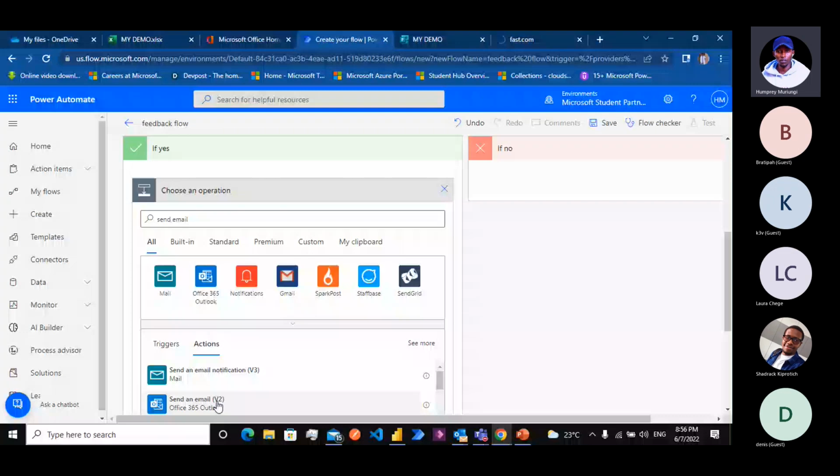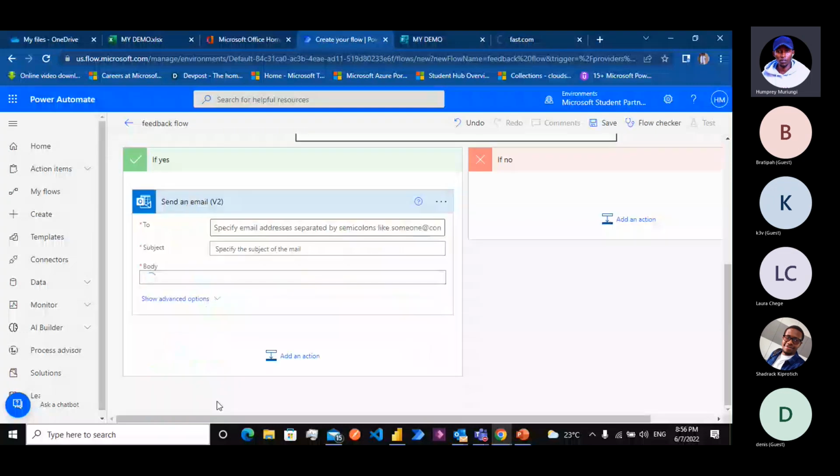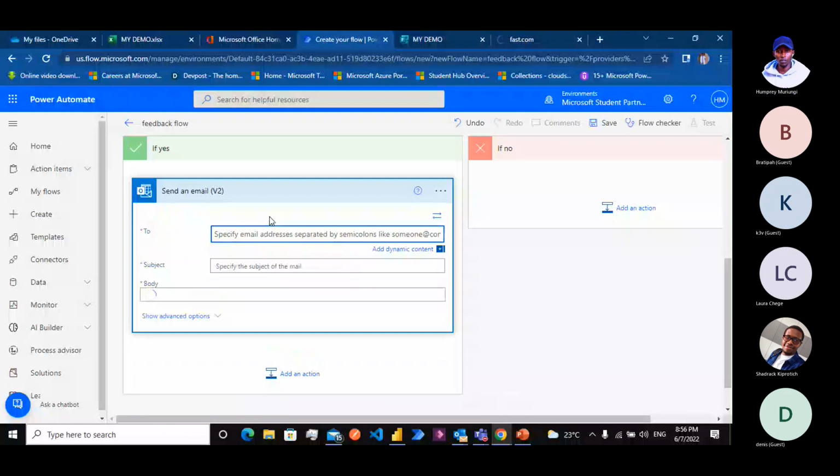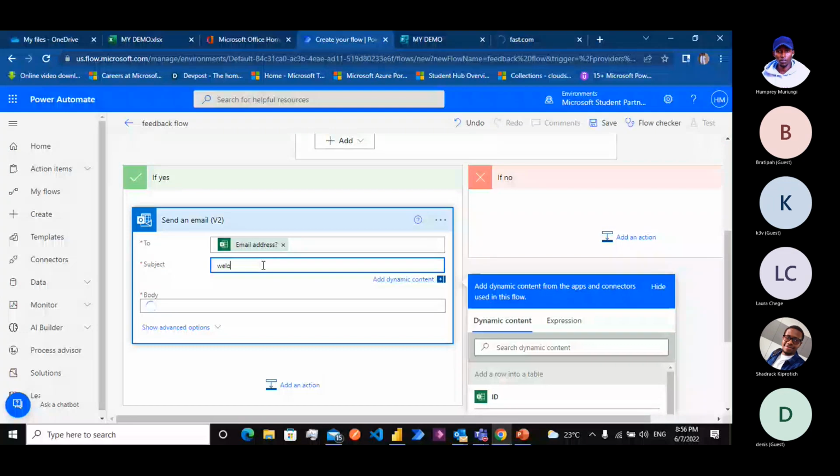To, and the field to the email address that the responders input, then subject, body, you can just say something with the body.